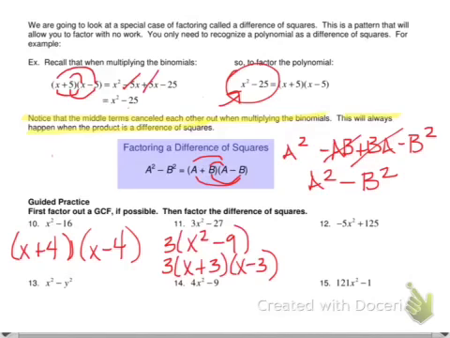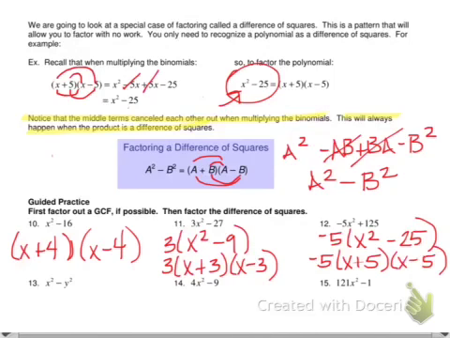Example number 12. Here I'm going to pull out a negative 5x. Again, you still want that first term inside your parentheses to be positive, so I'm going to actually pull out the negative 5 here. That will create the situation of my difference between two squares, because negative 5 out of x squared is a positive x squared, and negative 5 out of 125, a positive 125, will leave a negative 25. Which we know from our example, x squared minus 25, factors into x plus 5 and x minus 5. And that's my final answer.